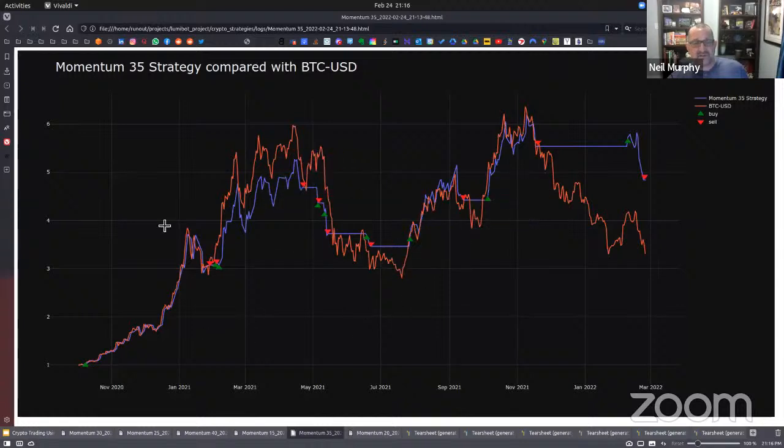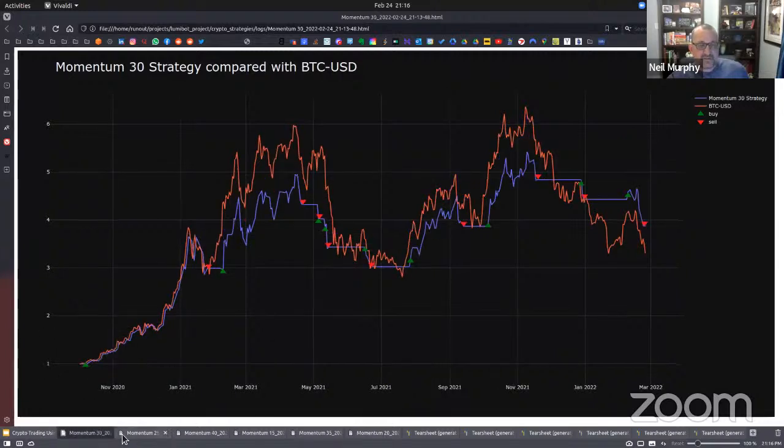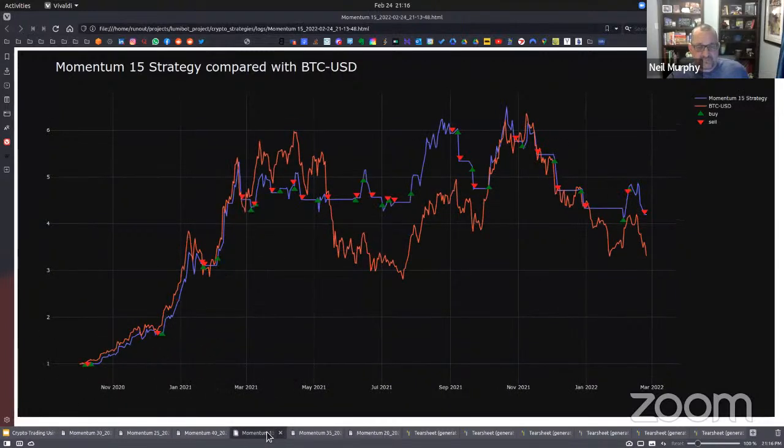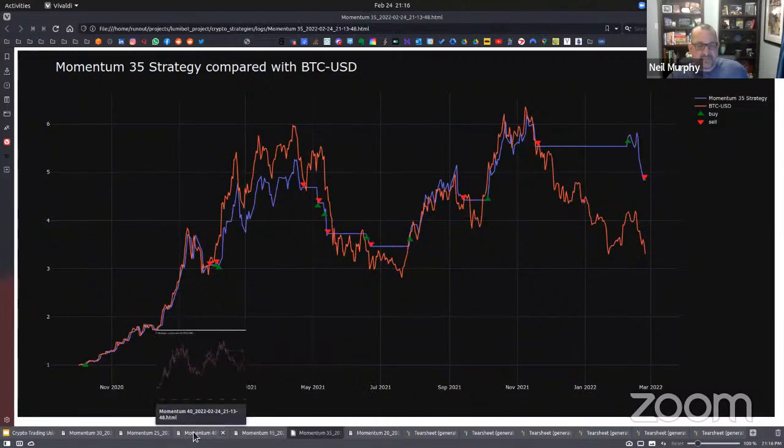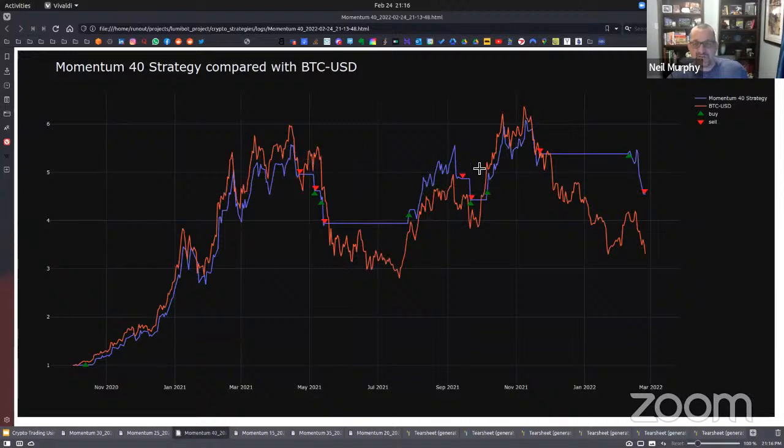But when we see something like this where we have 30, so where was I? Where's 30? Here, right? That's kind of good. And then you look at 35, that's the wrong one, 35. And then you look at 40, well, they're all kind of coming in around the same zone. That means that range of 30 to 40 is a pretty safe range. And that means that that's a pretty decent indicator that works well, right?